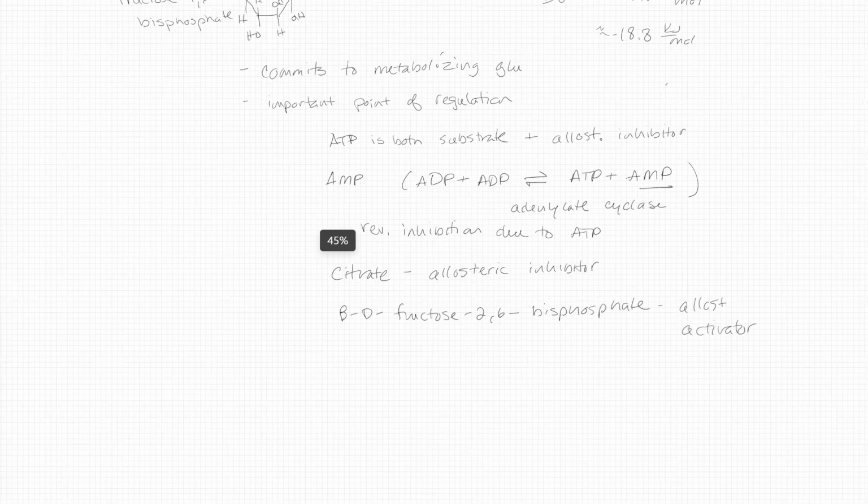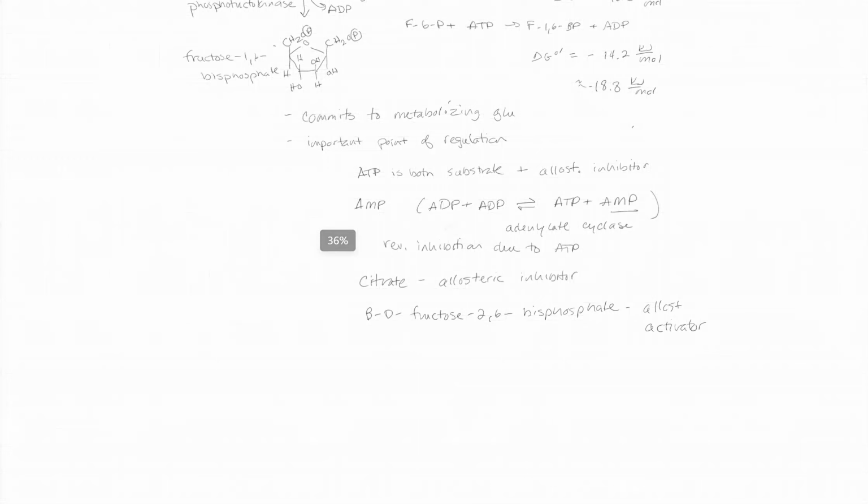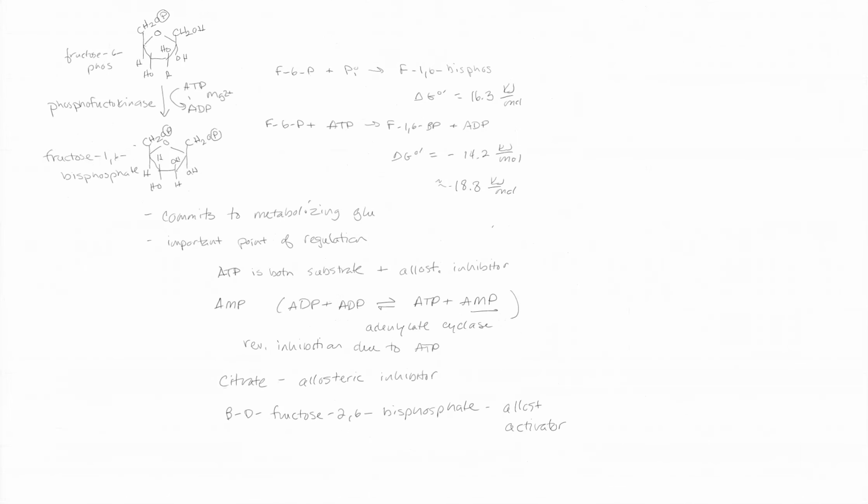Okay, so let's zoom back. Oh, over-zoomed. Drag this here. And do a quick review of our third step. Fructose-6-phosphate goes to fructose 1,6-bisphosphate via the investment of ATP and the action of the enzyme phosphofructokinase. And once coupled to ATP, it's energetically favorable, but in the absence of ATP, it is not energetically favorable.